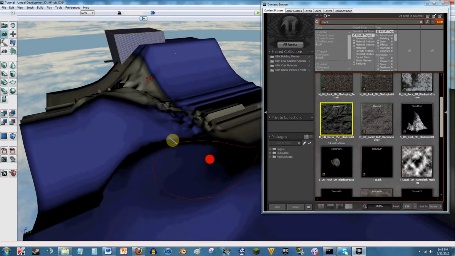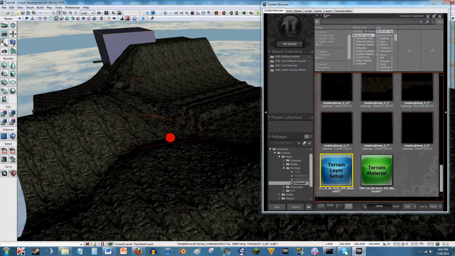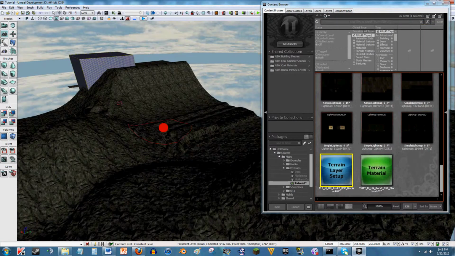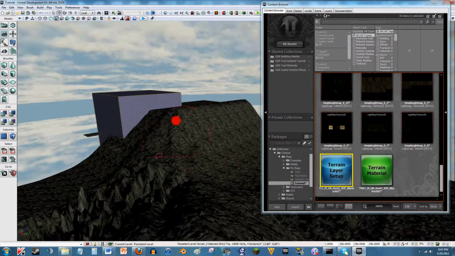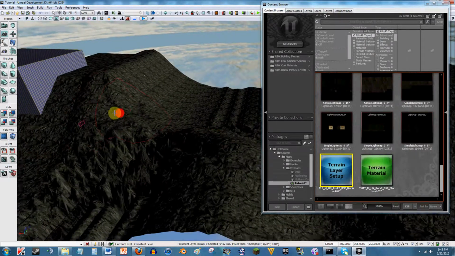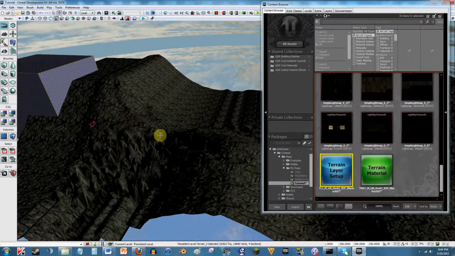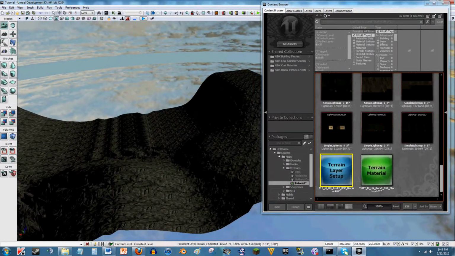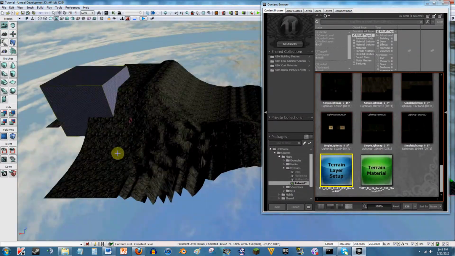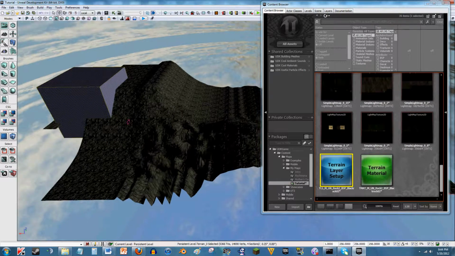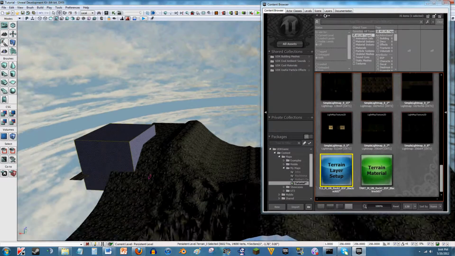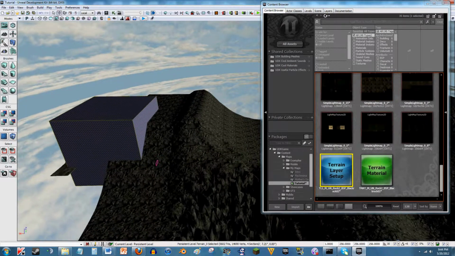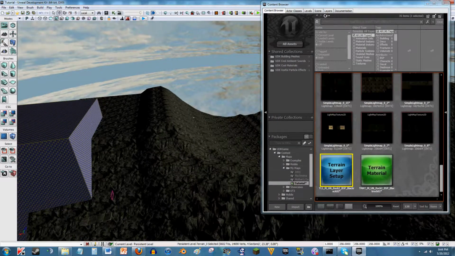And I'm sorry if it crashes. There we go. So now it's all rock. Now this is very important, so listen carefully here. This is bothering me, so let me switch camera mode while I'm talking about this. Whatever texture you add first will be the bottom, the default that covers everything.